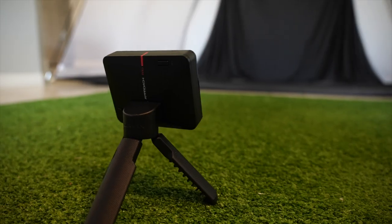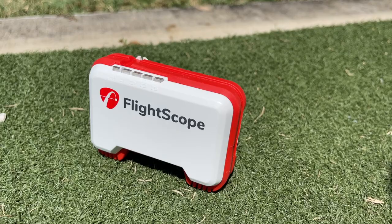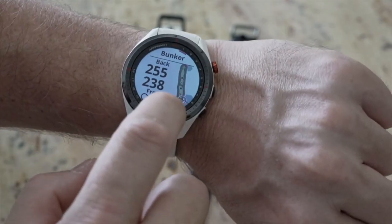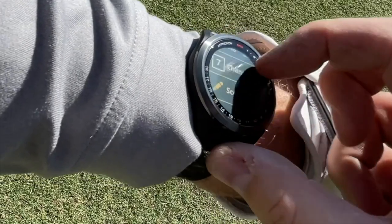Hey golf people, if you've been watching the show this year, you know I tested a ton of equipment. We previously covered all the golf gear I use, and this is specifically golf technology. We are going to cover my favorite launch monitors, virtual caddies, watches, range finders, and more. I got a chance to try just about everything, and this will give you some insights into what I really loved and what stuck around for me this year.